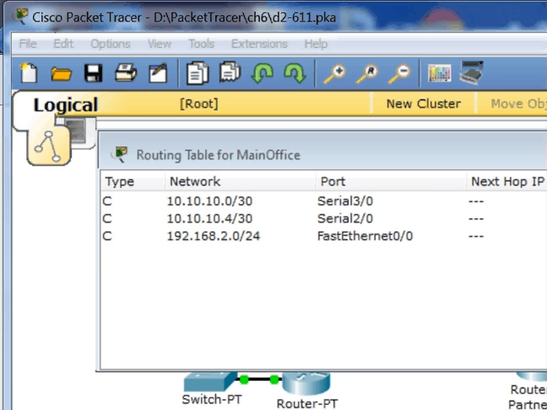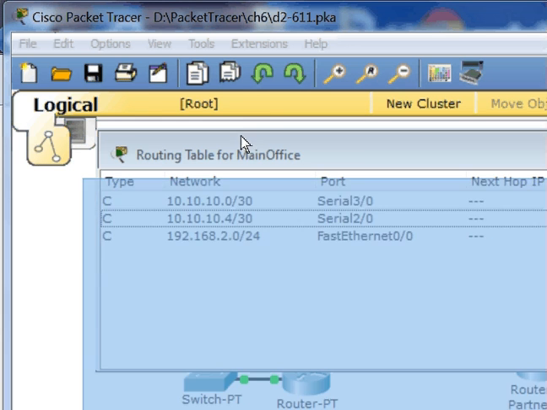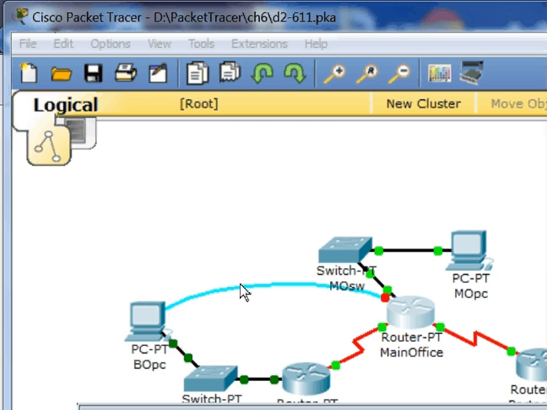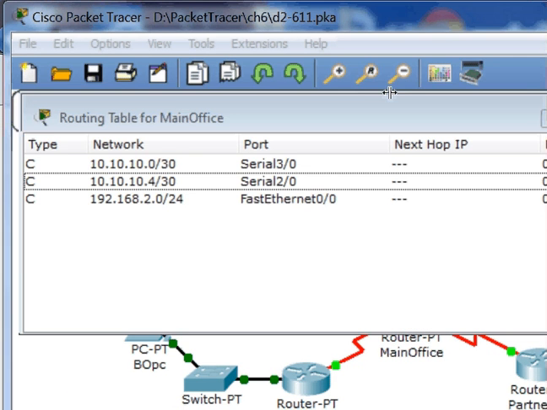Move the routing table windows around so that you can see all three at once. What networks do each of the routers already know about? After comparing the router tables, close the windows for each routing table by clicking the X in the upper right-hand corner.